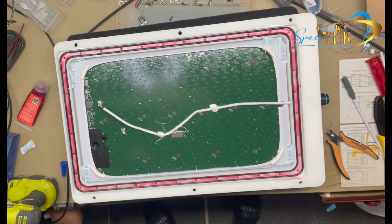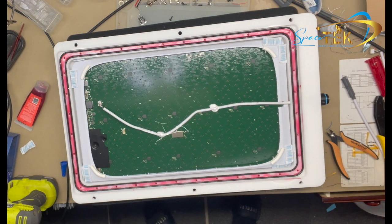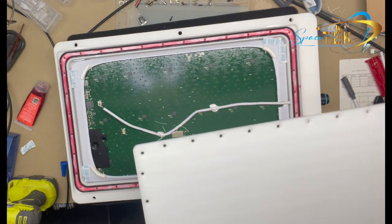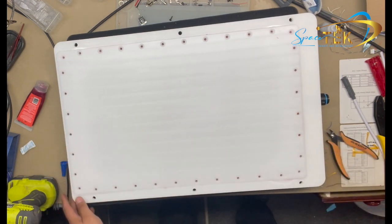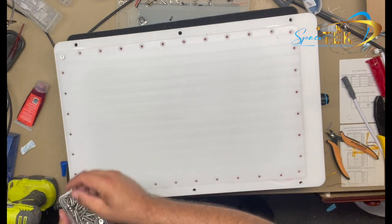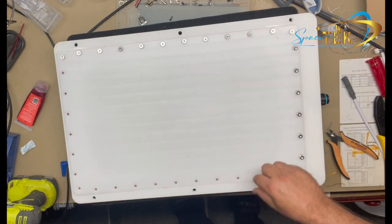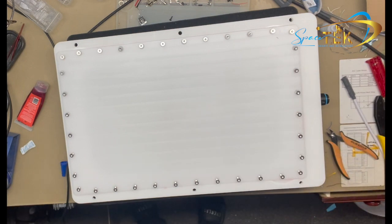Lastly, the lid — or rather the base. This is a 5mm base; the idea is that it has very little flex. It does add considerable weight but also considerable strength. With the countersinks facing up, just drop that in. Now with these Torx head screws, one in each hole — similar to doing wheel nuts, I like to do every second one, starting with the corners and then proceeding roughly every second screw.